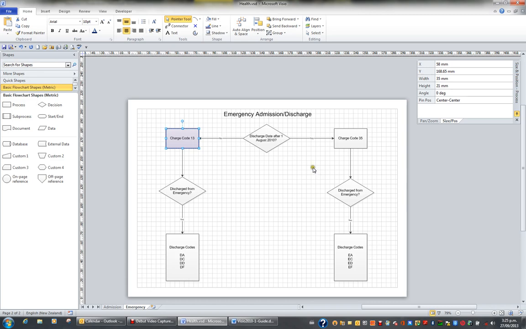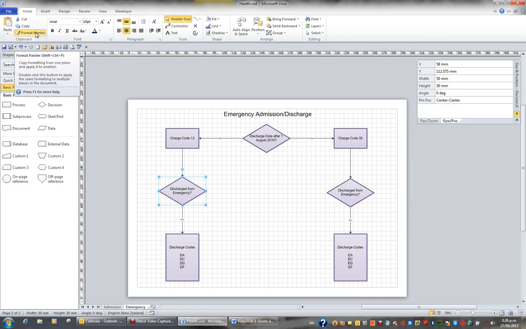Now what I'd like to do is actually apply this formatting to a number of shapes. So I'm going to double click the Format Painter, which you see in the Clipboard group on the Home tab. I'll then click on this shape, this shape, this shape, this shape, and I'm applying that formatting to each shape. And when I'm finished, I'll click the Format Painter button to turn it off. So I could have selected all the shapes and done them in one hit, but sometimes I already have one formatted and I just want to paint that format onto each and every other shape.